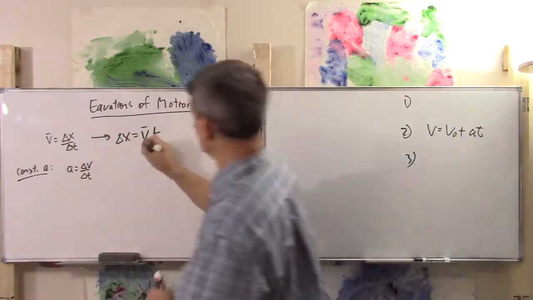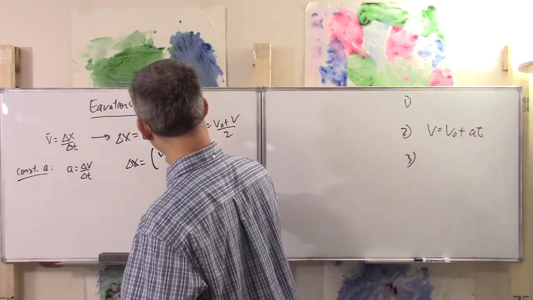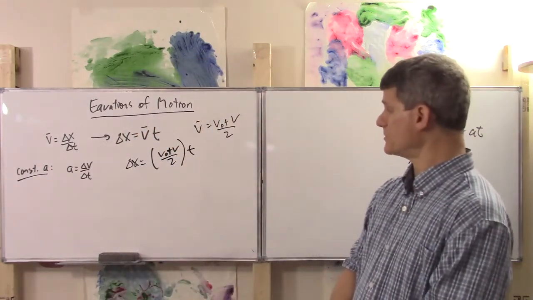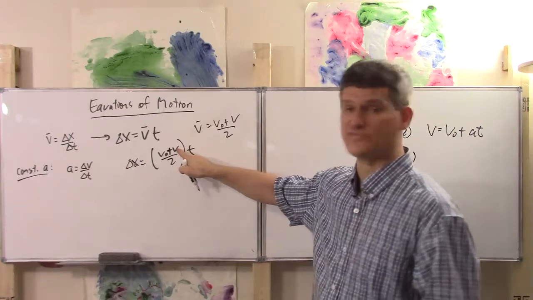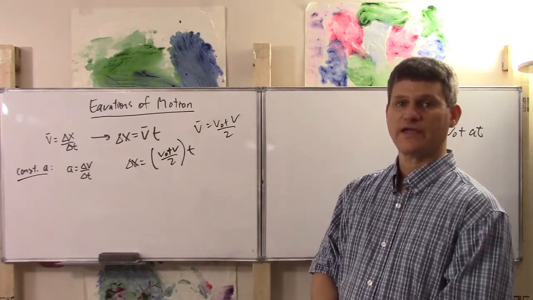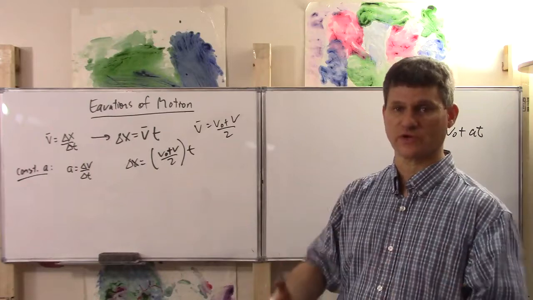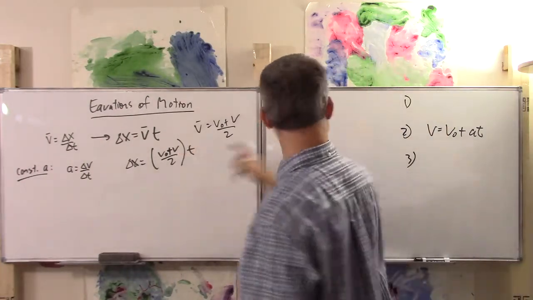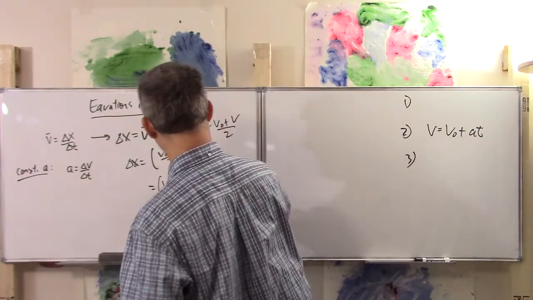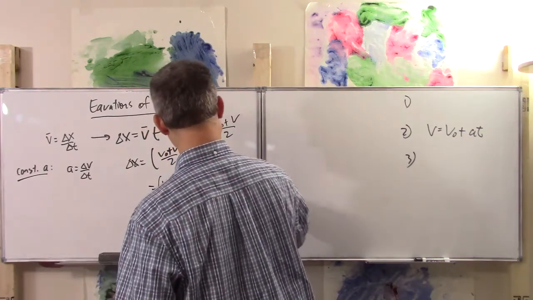So let's plug it in. So we have delta x equals all of this stuff, v0 plus v over 2 times time. Now, the next thing we need to do is get rid of this v final, because what we're looking for is an expression for the displacement, delta x, in terms of time with everything else known. Now, we don't always know what the final velocity is when we're starting a problem. So we can use this equation to substitute for v. So we get v0 plus all of this, v0 plus at, all over 2 times time.